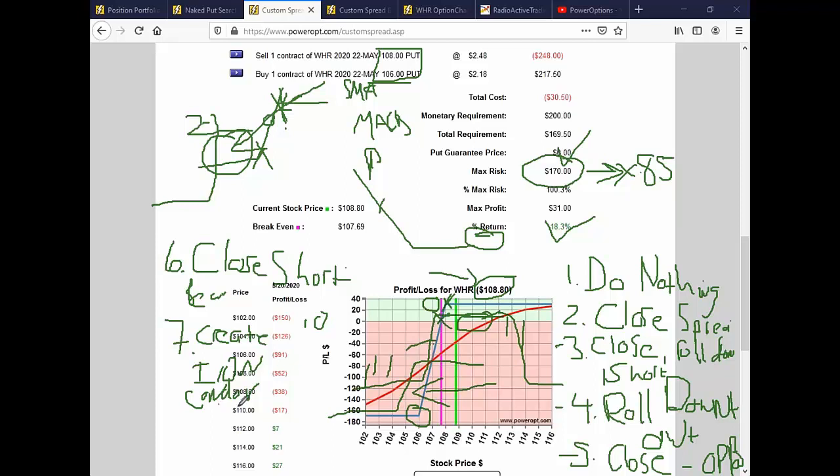Another risk with the iron condor here is that not every broker reads it as one. If you had a bull put on a stock like Whirlpool and then you added a bear call on the other side, they may not read that as an iron condor. What they're likely going to do is charge you the margin for both the bull put and the bear call, whereas a lot of brokers, if you add an iron condor, just charge you one side or the other, because they know you can't lose on both unless you start managing the position and closing legs at different times. But that is an option. It gives you a little bump in the premium as well.